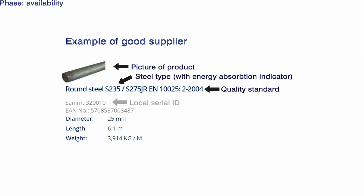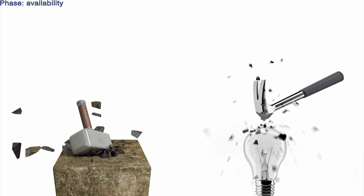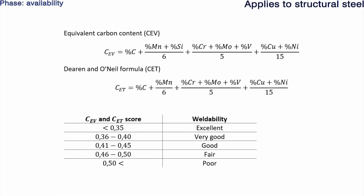Generally, you would like to select the supplier which gives you the most information about the materials. Not knowing anything about the materials you are about to purchase can result in over-dimensioning or under-dimensioning, as well as you have no information about the weldability of the materials. Since the price in general satisfies me, I'm going to stick to this supplier.